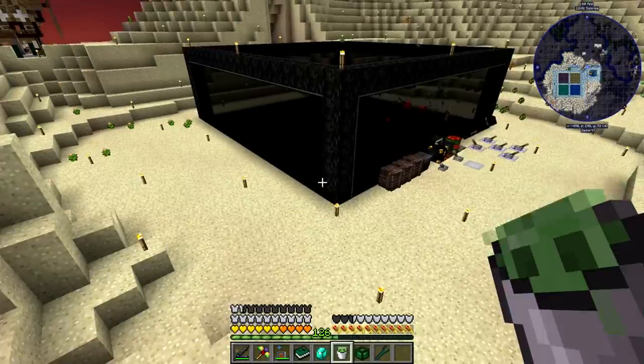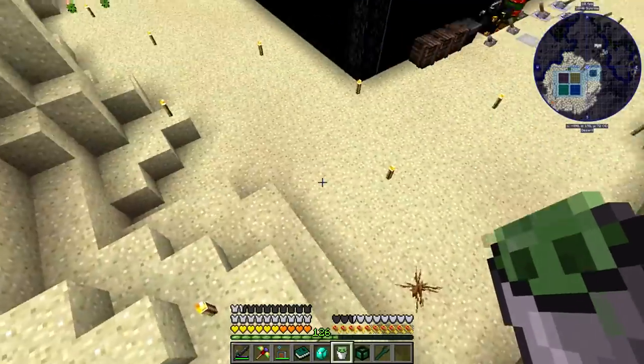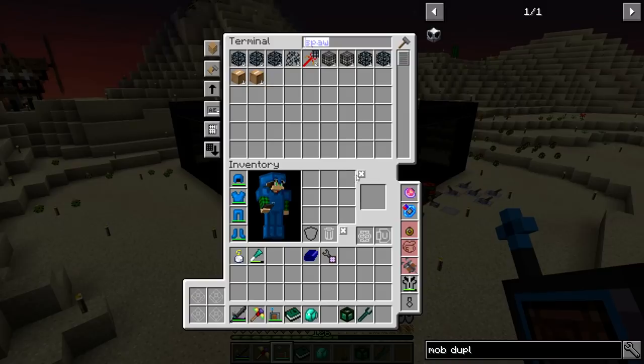Hold on. So the disturb spawner with the pink slime just doesn't work. I tried even putting it in a slime chunk, which is over here with darkness and everything, and it just didn't work. If you know anything about how this would work, let me know down in the comments.